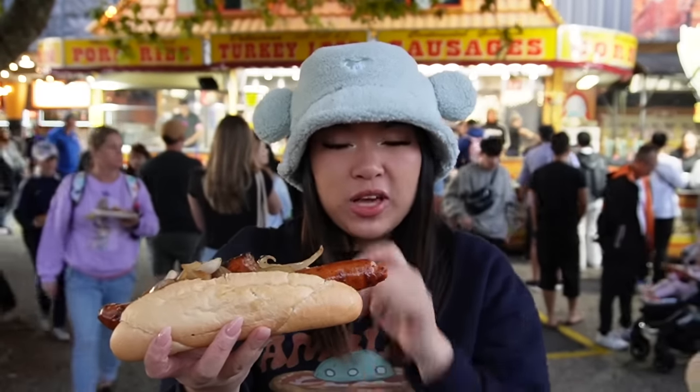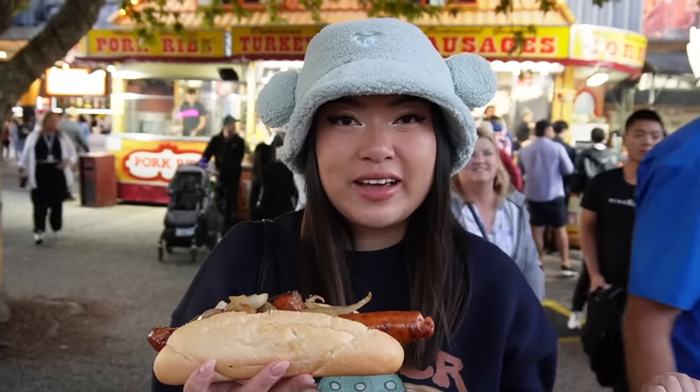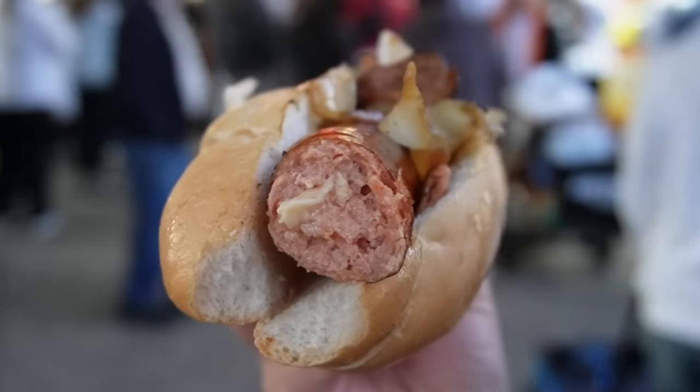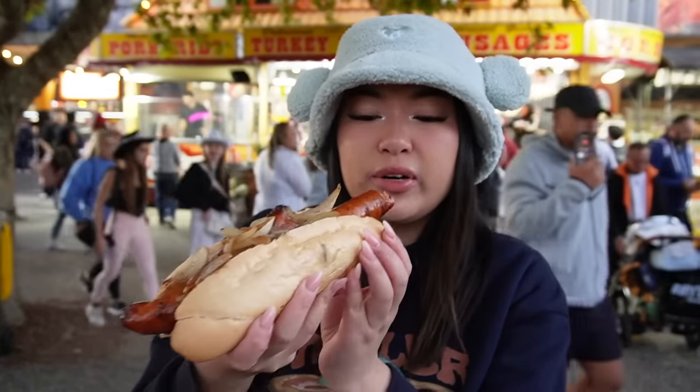Oh, damn, what the hell? This is good. I had pretty low expectations for this because this is where the turkey leg is from. We went there the other day and the turkey leg was pretty dry. But this, on the other hand, is really good. The kransky has a nice skin around it, nice chew to it, and it's actually got cheese in the center. When you bite it, it has a great burst of flavor. It's really juicy. It's really good.